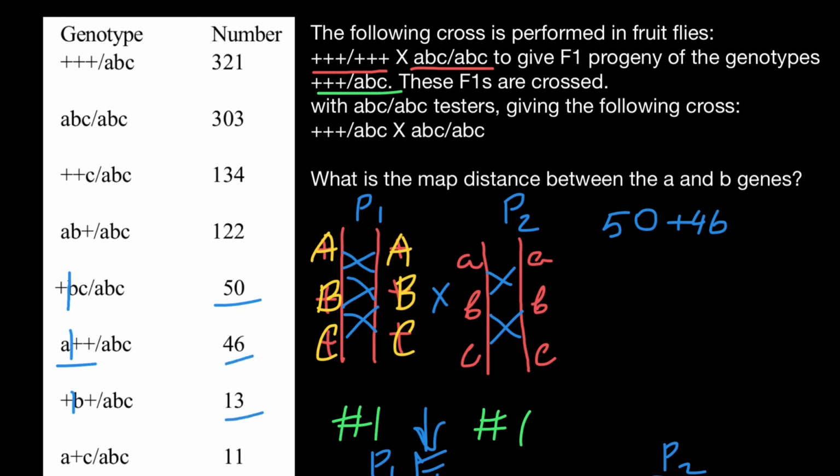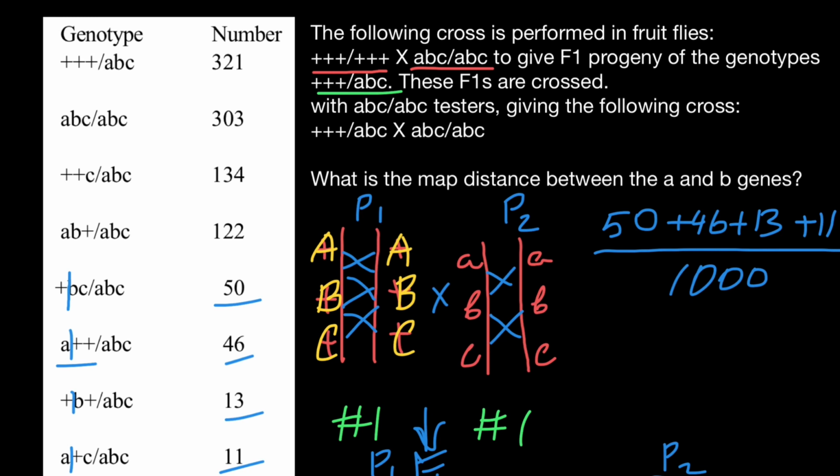So this is going to be 13. So plus 13. And here's another variant where recombination happened between gene A and B. Do you remember this is double crossing over? So 11 we have to add here, plus 11. And we have to divide by the frequency of all genotypes that we can see in F2 generation. So we have to add all these numbers and we are going to get 1000.